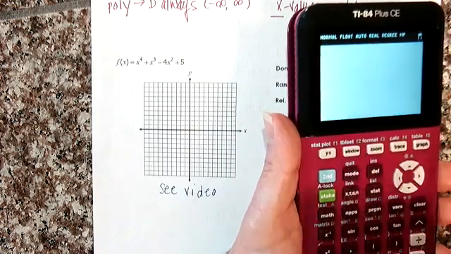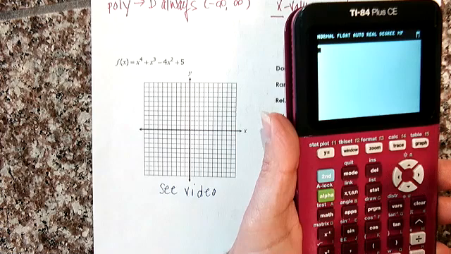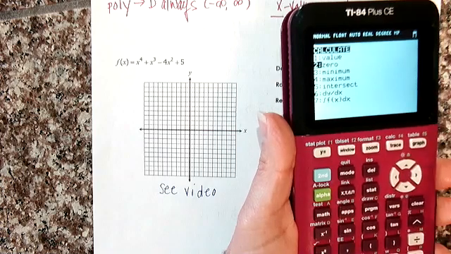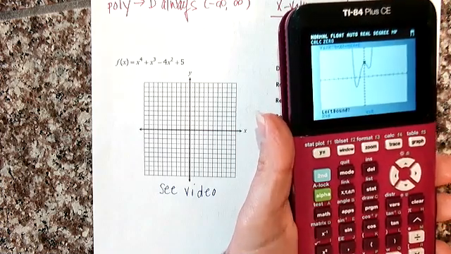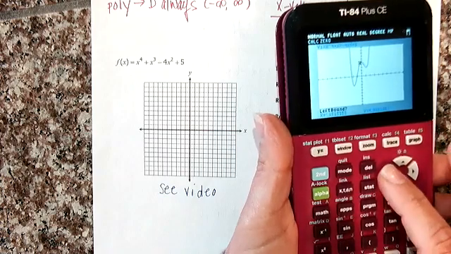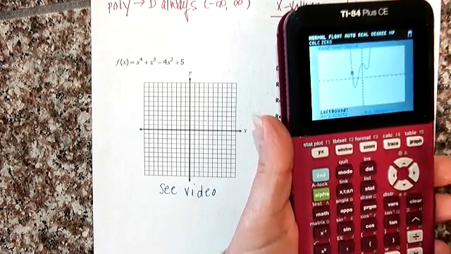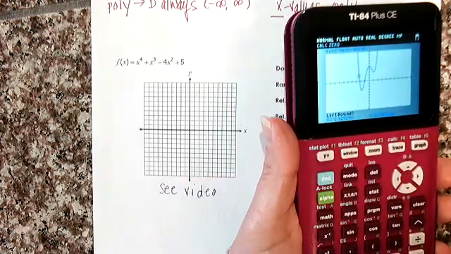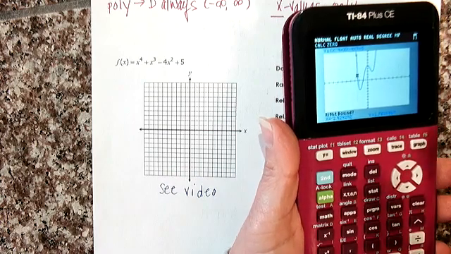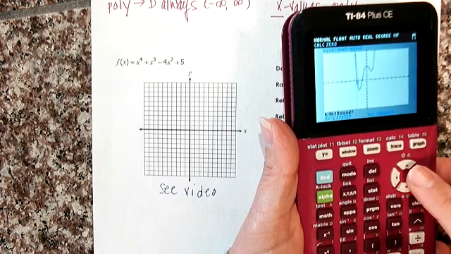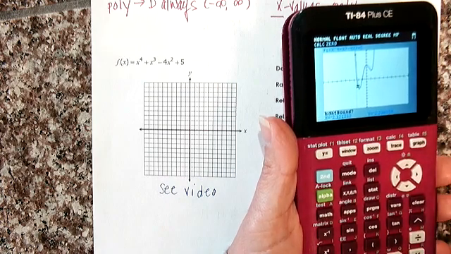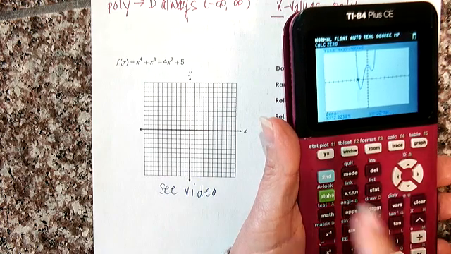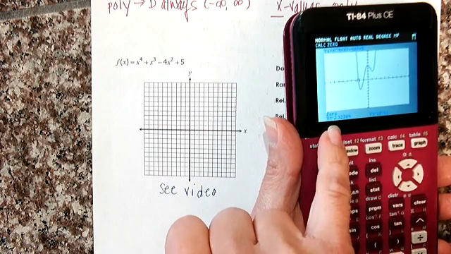So again, let me quit second mode. Let me do that again. Second, trace, and then either arrow down to number 2 or push number 2. Okay, left bound means I need to set a boundary to the left. Where do I want the calculator to find the 0 of? So using your left arrow key, arrow somewhere above that 0 and push enter. Notice the calculator now says right bound. Arrow to the right so that you are now underneath the x-axis. Guess, push enter, and it's telling you that the 0 is at about negative 2.32.